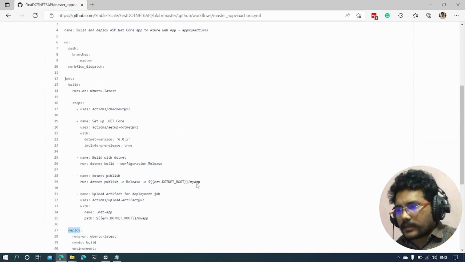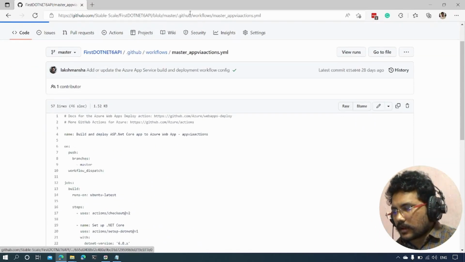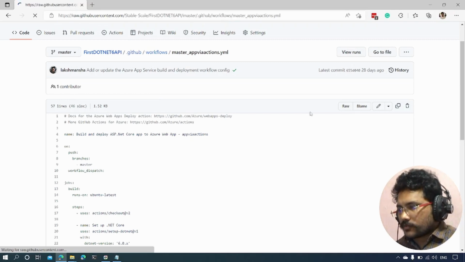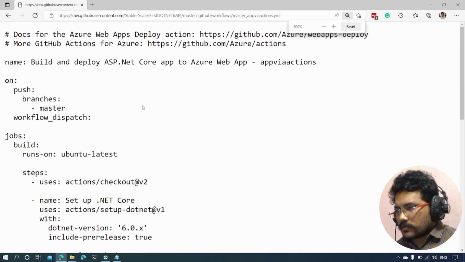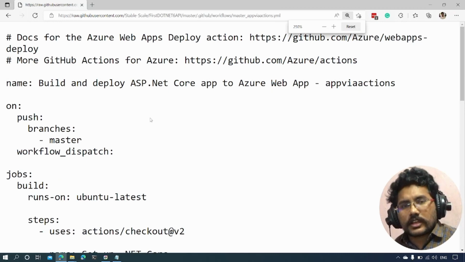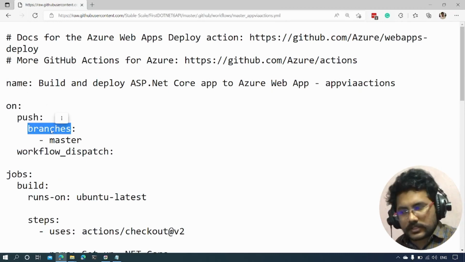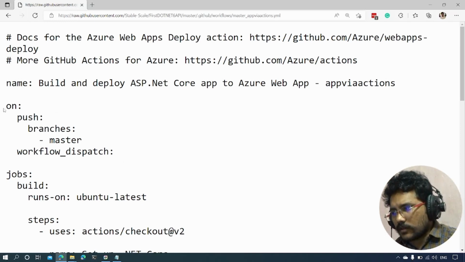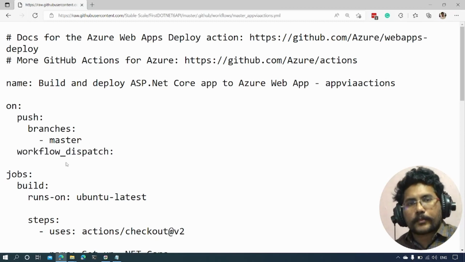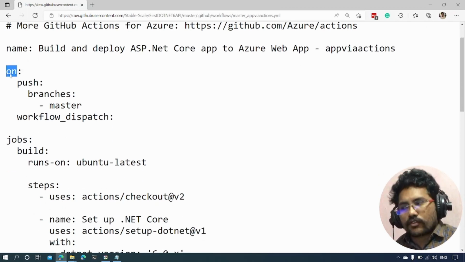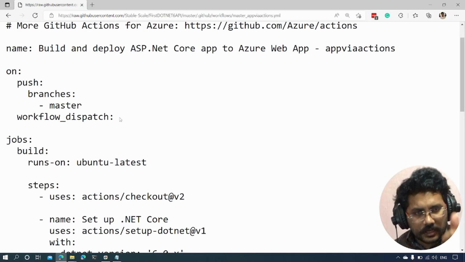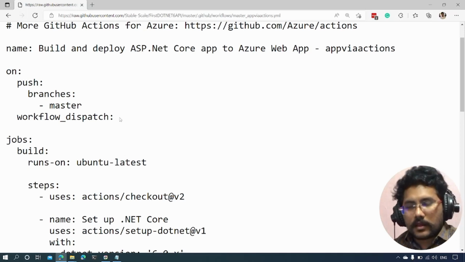So we will go deep right now. I will click raw so we are able to view it. This is the YAML file. Each and every step starts with on push branches. You may have a lot of options here. Instead of push, we may have other options like workflow dispatch or on pull requests. It can be a trigger. So it is fully dependent on the triggering part of the YAML pipeline.